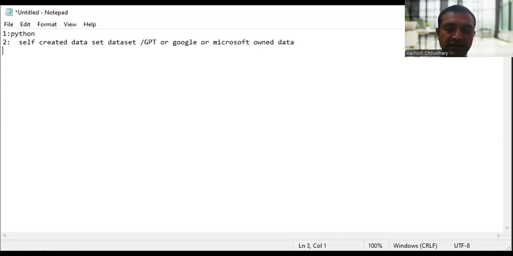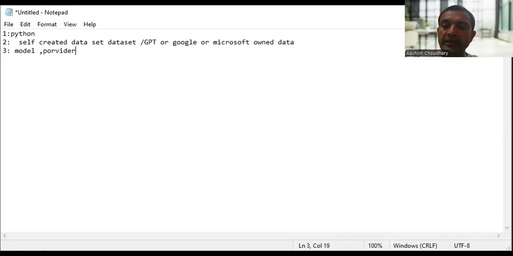Now the third thing is the model, and apart from the model, the provider. So who provides this model? If it is GPT-3 or GPT-4, that comes from OpenAI. Google has promoted their Gemini AI, and there are different other tools. Microsoft has provided Copilot. Meta has also provided APIs and models. So who you are using, which particular model, and which API.